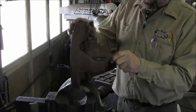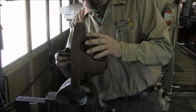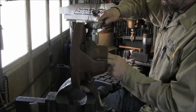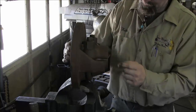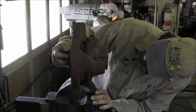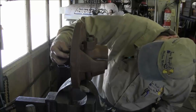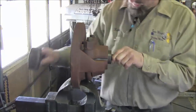Now we have a little slug here that eyeballs it, and we can put this in both sides and look through and see the light, and then we can tap it side to side until we get it. Now we're going to create a little bit of snugness here. Looks like a slight bit this way on the top. Okay, that looks good. And I hold it up to this side here, look at the light this way. Same thing.